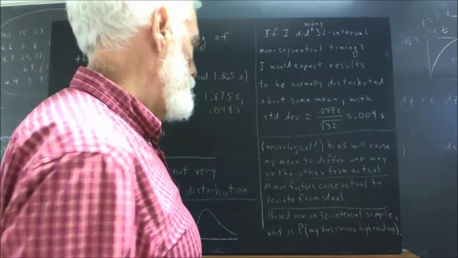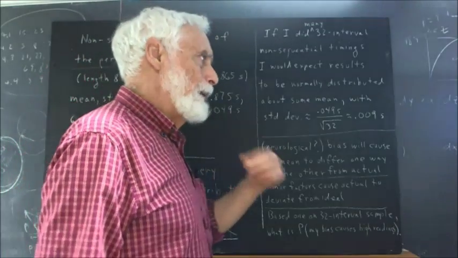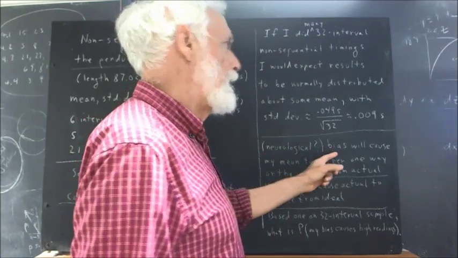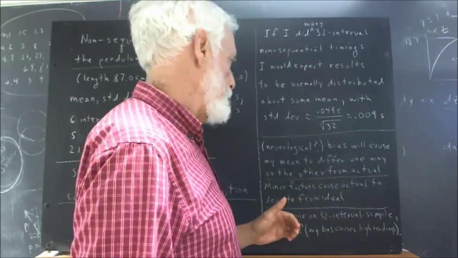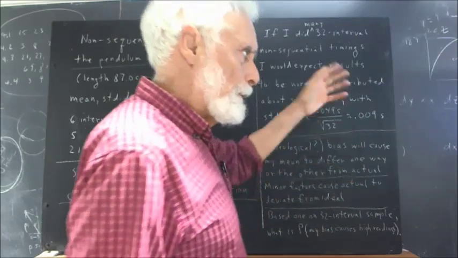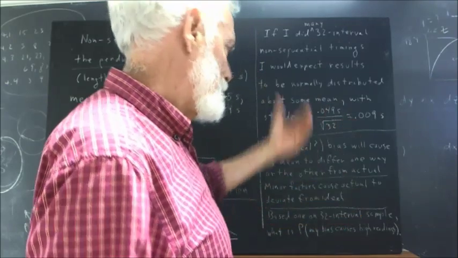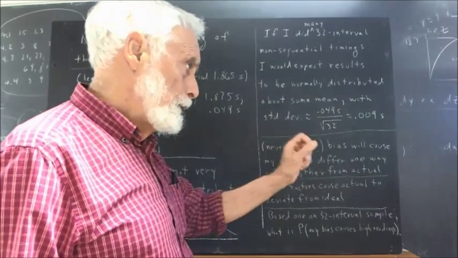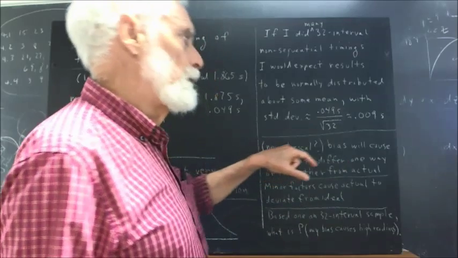Another very significant thing to understand about experimental data is that if I'm doing the timing, then I have a neurological bias to either time things short or long, and there's nothing I can do about that bias. If I try to compensate for it, I'm going to end up with much bigger standard deviations, and my bias will get biased. It's going to mess things up terribly if I try to compensate. So I just do my honest best to get the timing right. But in doing that, I can't control it.